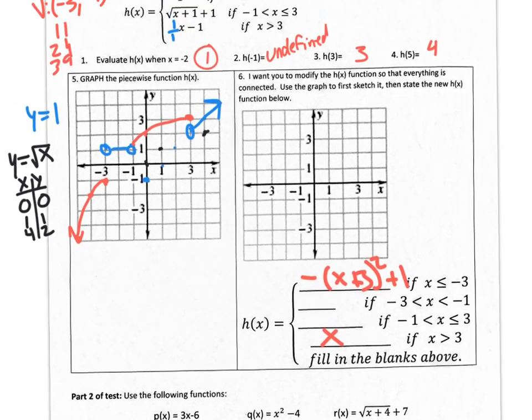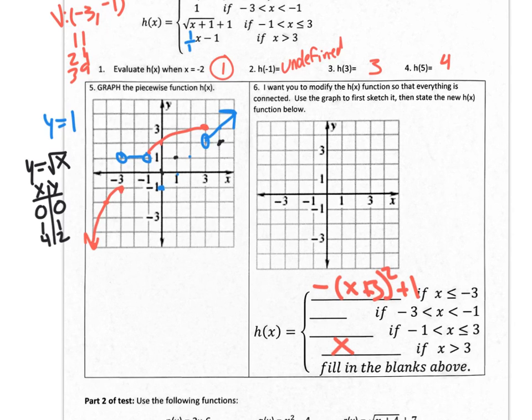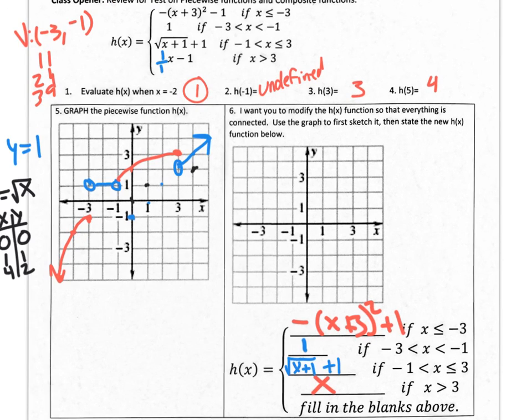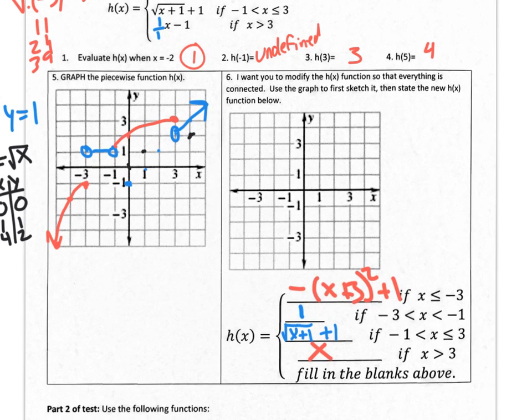And if you're wondering, what about the middle 2? Well, if we moved this one 2 units up and this one 1 unit up, then we really didn't mess with the line or the square root function, did we? So those 2 middle pieces are going to stay the same. And as you could see, I just wrote those in exactly the same. The 1 is right there. Square root of 1 plus 1 on the outside is right there. I didn't mess with those 2 middle pieces. I only shifted this 2 units up and this 1 unit up. So right here, you added 2, which changed it to a 1. And the bottom one, you added 1, which changed the k value to a 0. So it's just an x down here. I hope this helps.